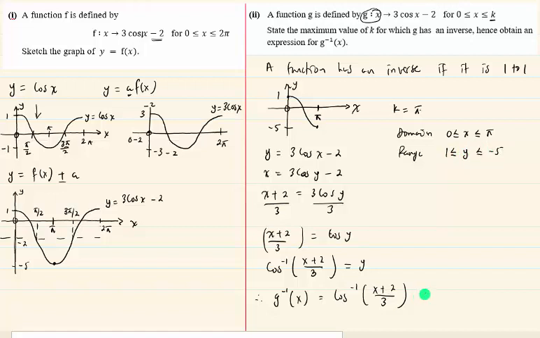Because at this stage here we switch the x and the y values around, it means the domain for the inverse function becomes this here. It was the y value in the original function, so in the inverse that becomes the x value. So here the domain is the range, so it's going to be negative 5 is less than or equal to x, which is less than or equal to 1, and then the range of this function was the original domain, so we're going to say 0 is less than or equal to y, which is less than or equal to pi radians.